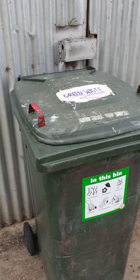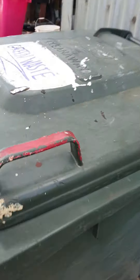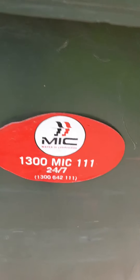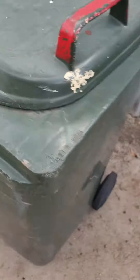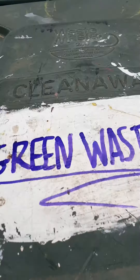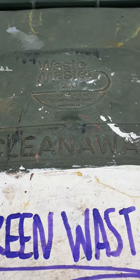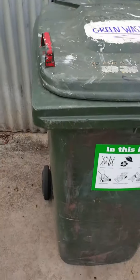It has a bit of paint on there and scratches. That sticker — it could have been used for green waste at some point. I've been using it for rubbish at the moment, just putting rubbish in it, but probably at one stage I'll be using it as a green waste bin. So I think it's pretty cool to have a Clean Away lid from 1987, which is over 30 years old. That's my Clean Away bin.